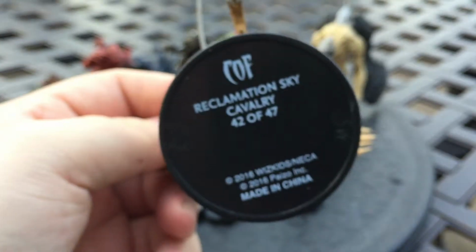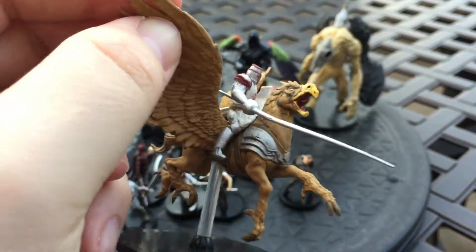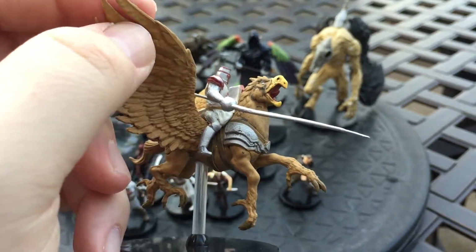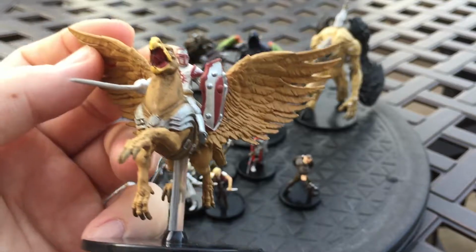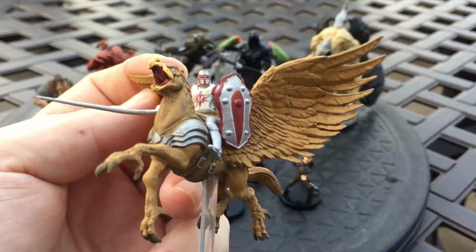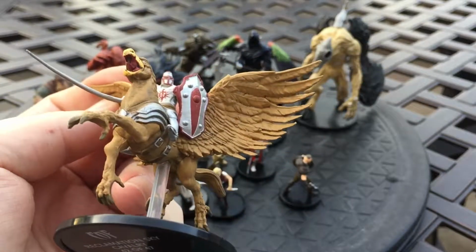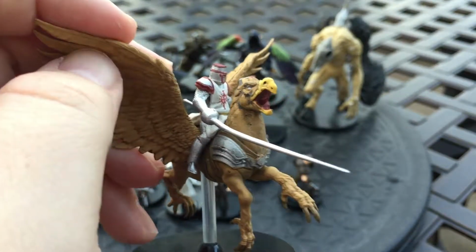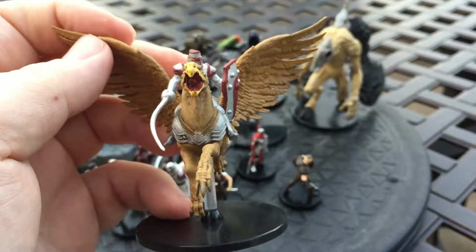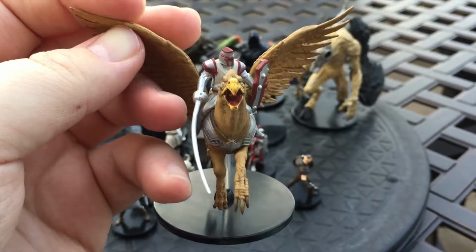Hello. Reclamation Sky Cavalry. Look at that. Oh, and they made it so he doesn't come off. So you can't get him off through the armor. Oh, that's what she said, right? And I mean, you can't get him off the griffin. Is that what this is? Or a hippogriff. Now I don't remember anything in life. And I'm left to question everything. Of course, this sword is bent. But I want to point out that I don't care. Some people do care a lot. So that's also worth mentioning. That looks so badass. That's going on my table soon.